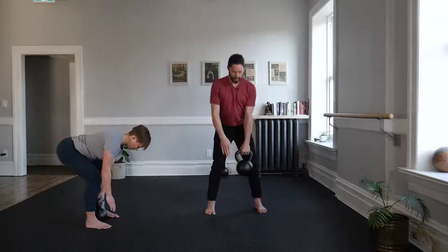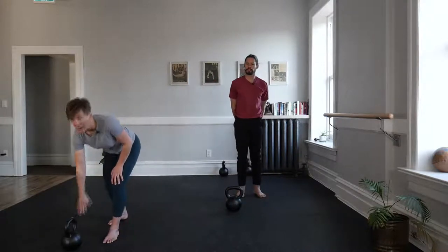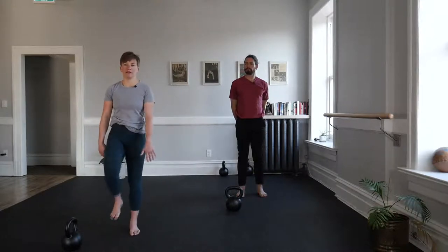So we'll open, we'll hinge, and we'll come up barehanded. They get heavy. There you go. All right, time to get to the floor. And then get back up. You got it. But there's only one way to do that. Get up style.